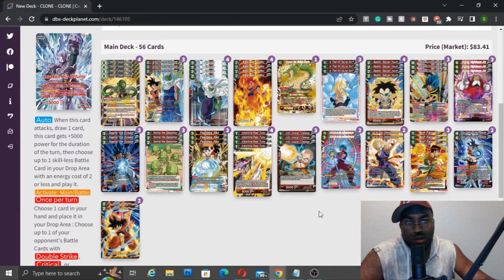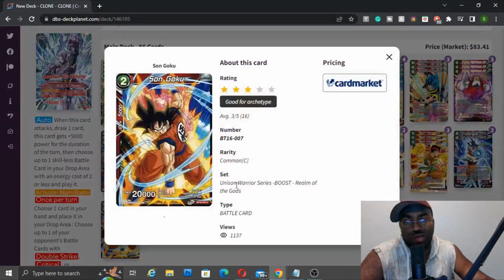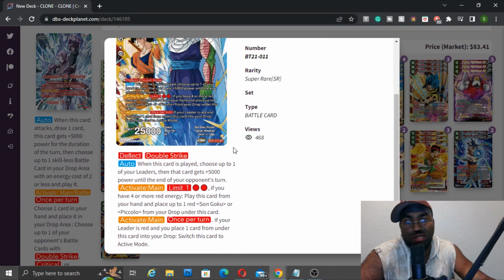Now let's go ahead and talk about pretty much the skillless cards here. The skillless cards I chose, we chose Piccolo, that looks pretty cool, and we chose Super Saiyan God Goku, and then we have another Goku down here, 2 Gokus. Now these skillless cards work in conjunction with Son Goku and Piccolo, Arch Rivals Fighting Together. It works in conjunction with this card if you want it to.